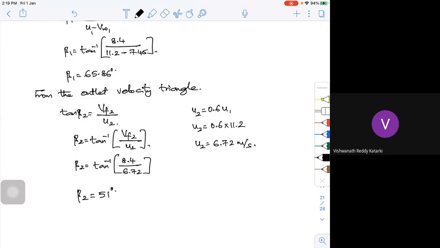So all the values they told you to design, we have designed completely what is given there. Everything we have designed: alpha 1, beta 1 and beta 2, everything we have done. Is that fine? So like this, you can solve any kind of problems. So it is 220. Let's try to solve a few more problems.